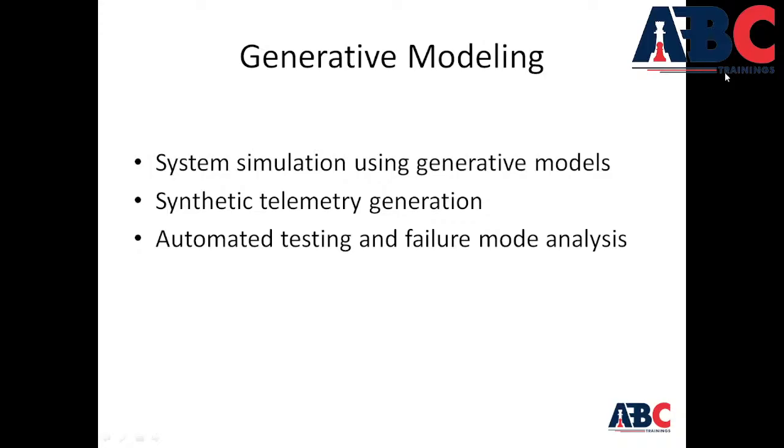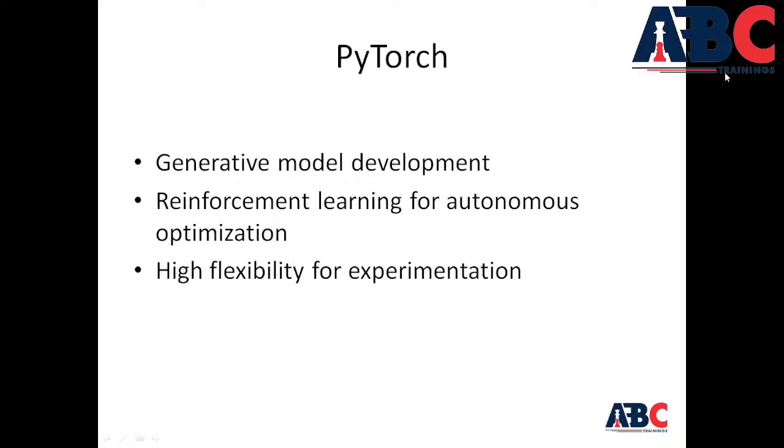Ultimately, generative modeling transforms how organizations create, simulate, learn, and innovate. It unlocks new possibilities in automation, digital transformation, and intelligent decision making. As the backbone of generative AI, it enables enterprises to move from reactive operations to proactive, predictive, and self-driven ecosystems. Generative modeling is not just a technique, it is a strategic enabler for reinvention, resilience, and long-term competitiveness in the digital age. Now, the next slide is about PyTorch.